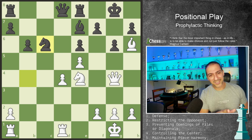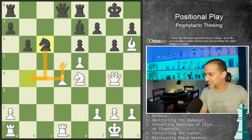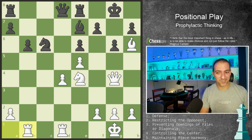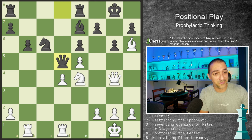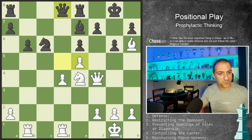So here the black's plan, it's quite simple, is to play knight to b4 and put the knight on d5. And this is annoying because I will have some problems to remove the knight from this square. So, well, Yusupov has played rook d1. It's simple. I don't want you to put the knight here, so okay, I play rook d1, and after queen d5, trying to create something, I can just play queen. Let's increase the pressure on the f6 square, and after queen goes away, we just play rook b3.